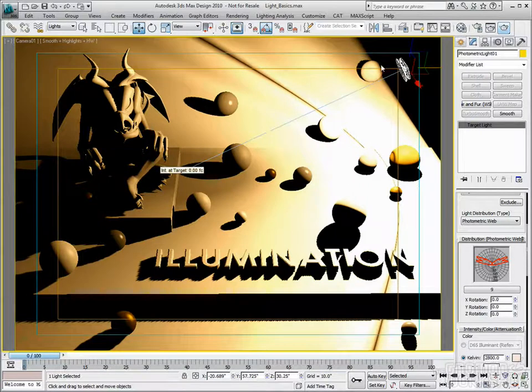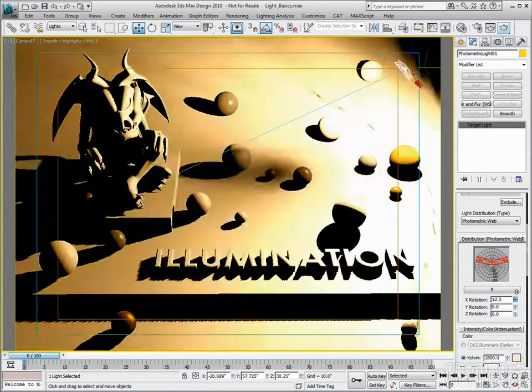So as you can tell, it looks like this light is being fired through a lens on a light fixture, because you get this pattern that you can obviously see here. So this IES data will give you some fairly accurate results, especially if you have a specific light fixture and you're trying to match that with the lighting data from the manufacturer of that light fixture. You can get some very accurate results with this.